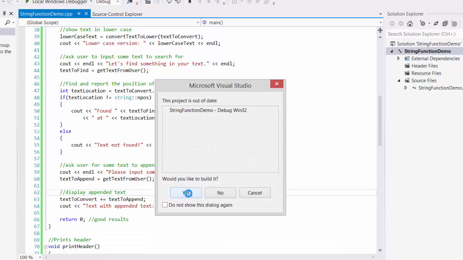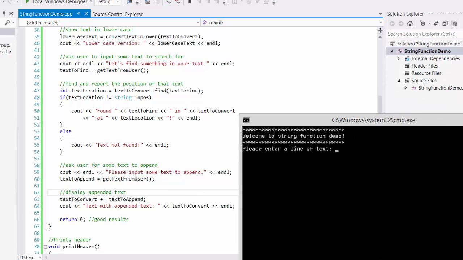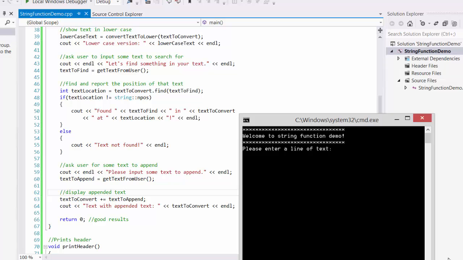If I hit Control F5, build it, we'll run through our program again.